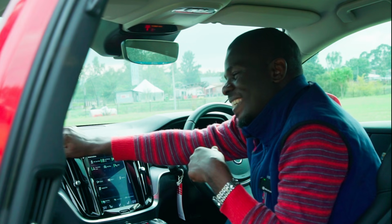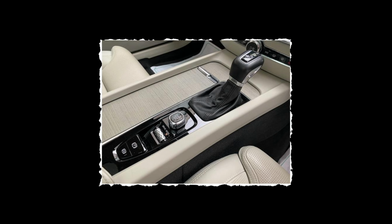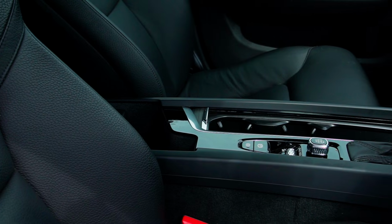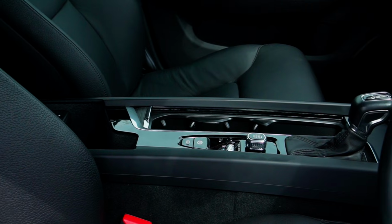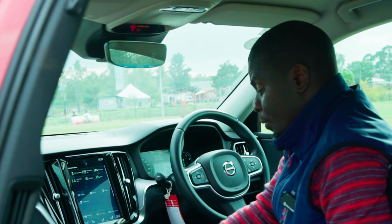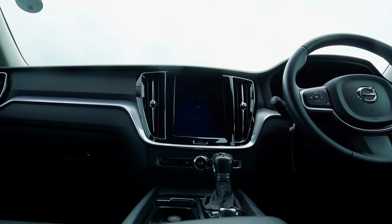They lied to us, kidogo. But if you buy the description, you can get wood finish here. In terms of storage compartments, of course, you have 2 cup holders here. There's extra space to store something here. And then you have a roll out and roll in cover that protects you. Then there's an extra storage right here where you can store your coins.